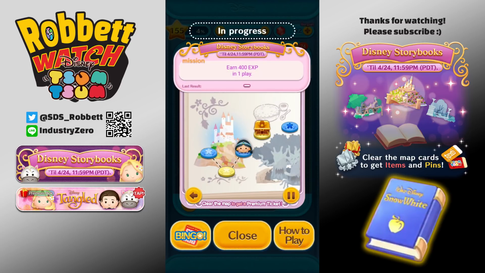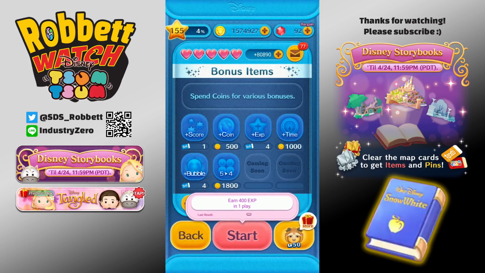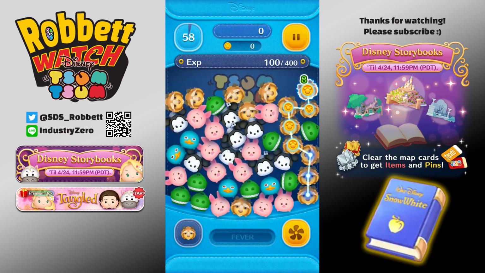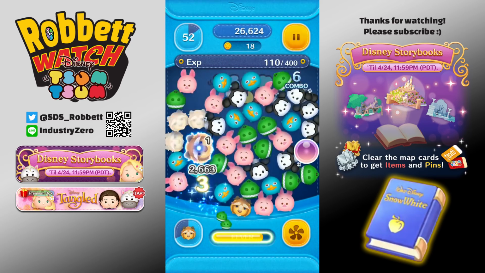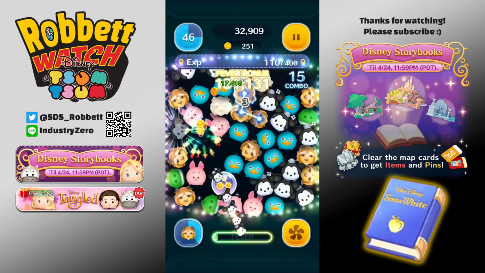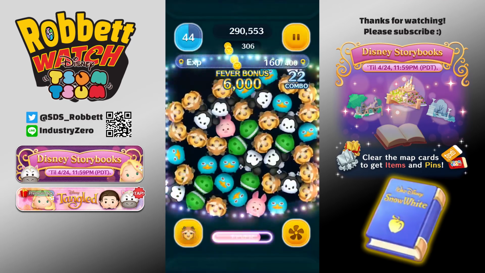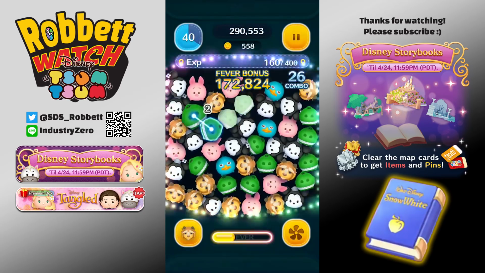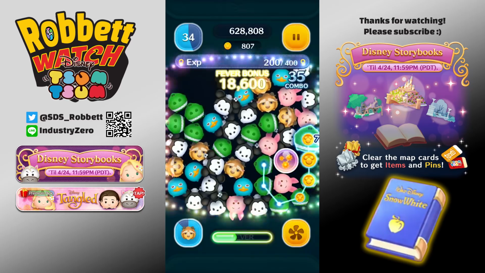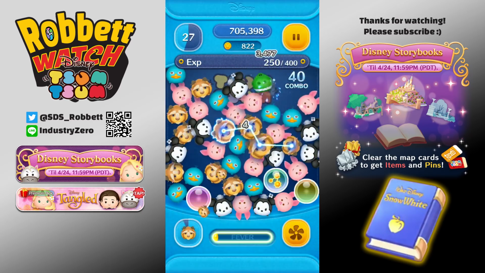Next, it's time to earn 400 experience in a single play. Experience is a byproduct of score, so as usual I'm going to be lazy and use Beast because I know I'm the best. You get 100 experience for starting the game, and then it's a sliding scale where you get less experience the higher your score goes. At around 500,000 points, we've got 200 experience. It's not until 1.25 million that we hit 400 experience.